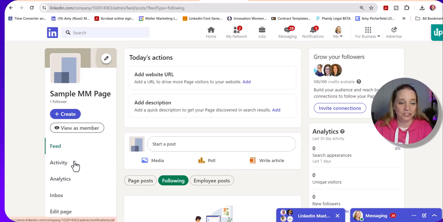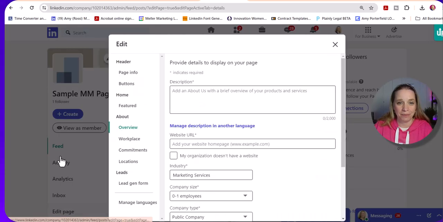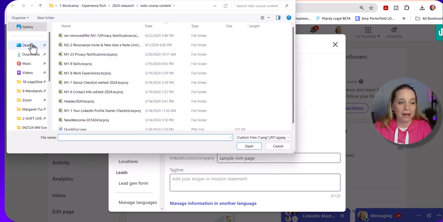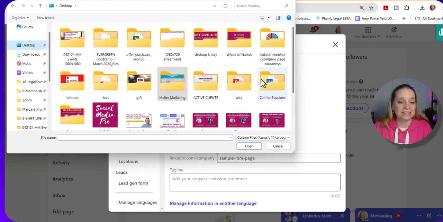Now, what you'll need to do is scroll down to the bottom. There's not actually a field on the logo itself. You need to go into Edit Page. And then at the top, you will see a side menu on your left-hand side. Under where it says Header and Page Info, this is the field where you can upload your logo. Now, it's important to keep in mind here that LinkedIn recommends that your logo avatar field be 300 by 300 square. And I typically recommend that your logo is in a square format. And I'm going to show you why in just a second here.